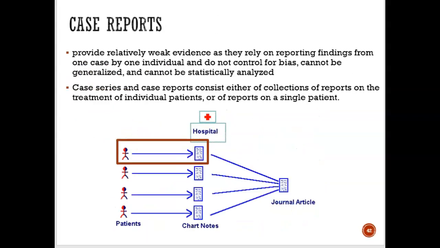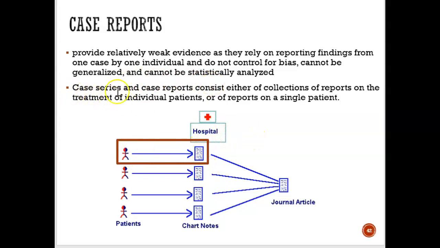Okay, then we have a case report, and a case report is basically when you look at one person and you write a note on that one person. So let's say back in December 2019, when COVID-19 first came out, one doctor found someone who had symptoms of COVID-19 and wrote a paper on that. Then maybe later, another doctor found another person who got COVID-19 and wrote a paper on that. A case report is when you have one person who has symptoms and you write a paper on that.